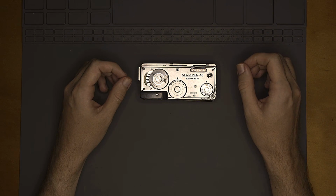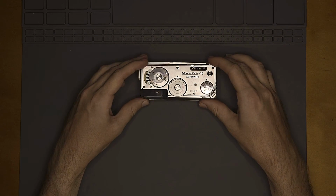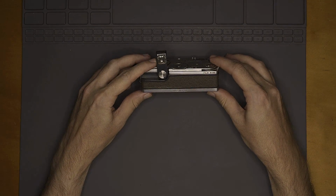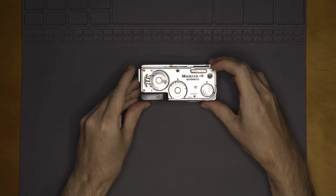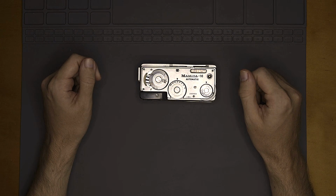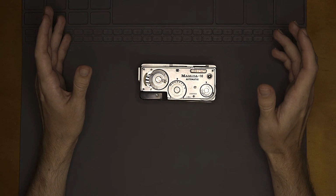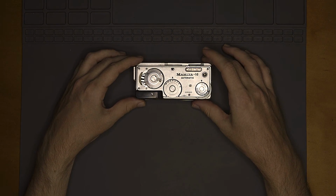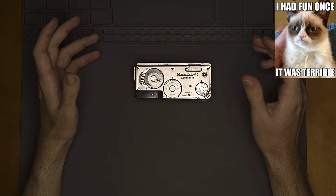You stop worrying about making your photos perfect, worrying about the nuances of composition. I mean, with this thing, this is my viewfinder. I'm going to be lucky if I can align anything with this. So having this idea at the very start that I'm probably not going to be able to take amazing photographs means that I stop worrying about complex lighting, composition, exact framing, and I just start worrying about having fun.